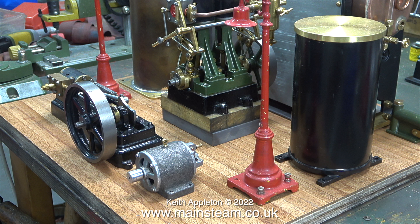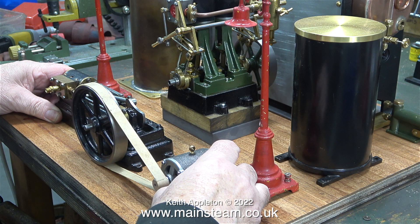The only thing I'm thinking about is the position of the S50 - a steam engine that's going to drive the generator, which in turn will supply electricity to the two lamps. If I put the engine the other way around with it at the right hand side, that's better for the position of the steam inlet to the steam chest relative to the steam taps on the boiler. The problem is, if the generator is at the other side the electrical terminals will face the front, which won't look good. I'm thinking I'll fit the engine this way around because at least the exhaust will be closer to the condenser.